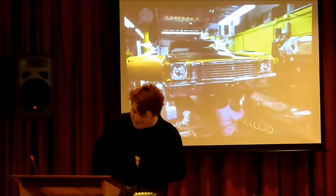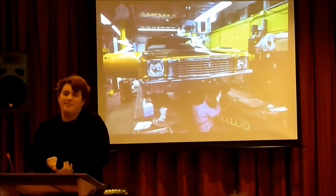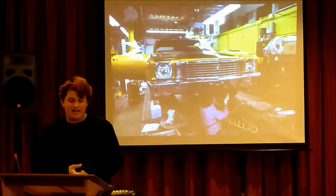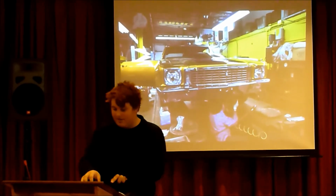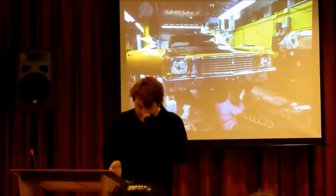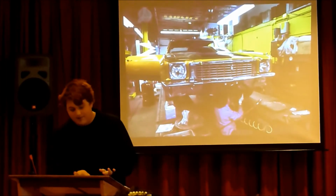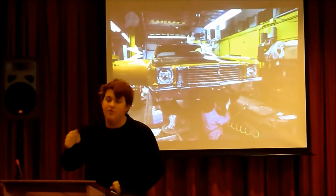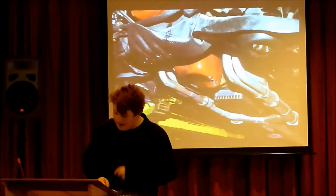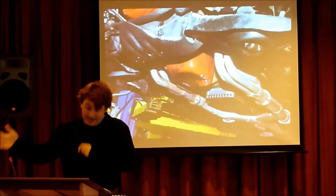This is a very partial shot of someone who wasn't my mentor, but he could have been. This is Antonio, and he's doing the really heavy parts of the bumpers, because these bumpers are like 100 pounds. I couldn't have held it up. I helped hold mostly, and then he had to finish it up because I was still slightly terrified of these pneumatic drills.